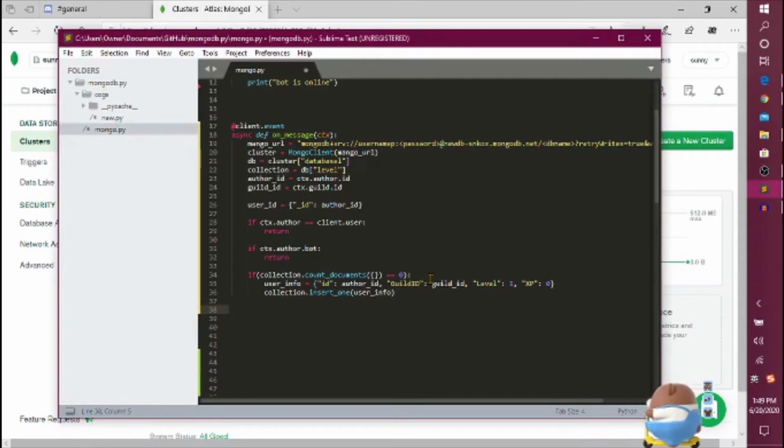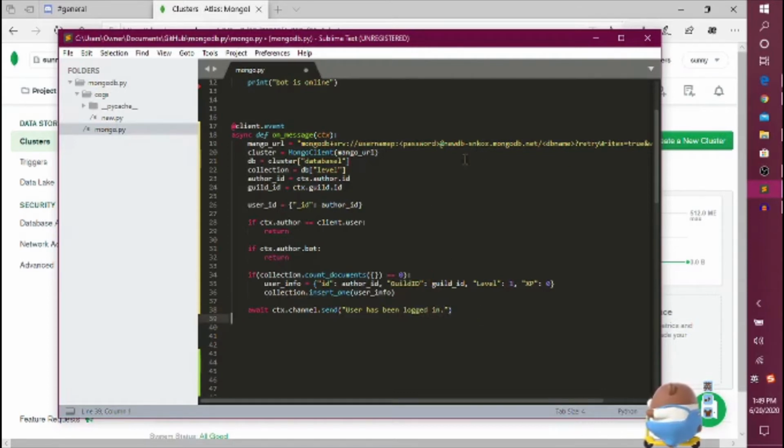So we're gonna say await, I'm gonna say user has been logged in. That way, you know, we can check if it works.